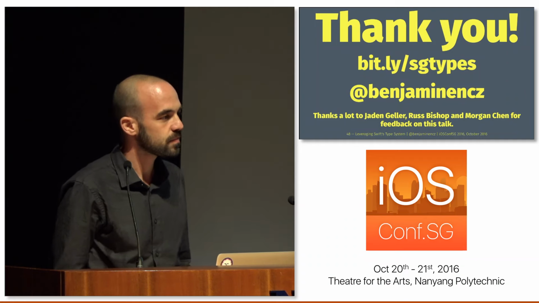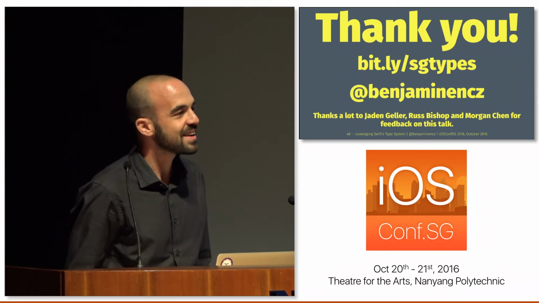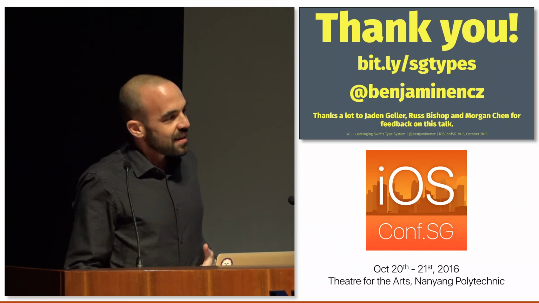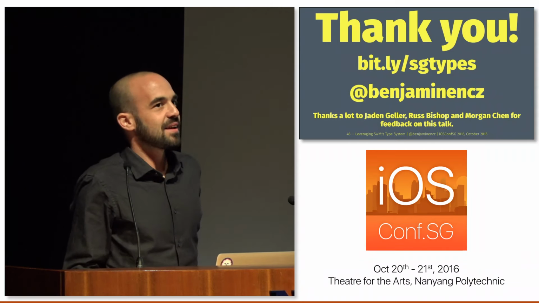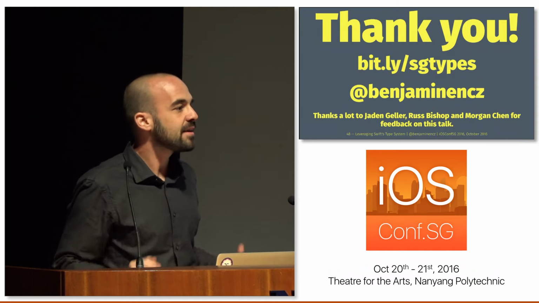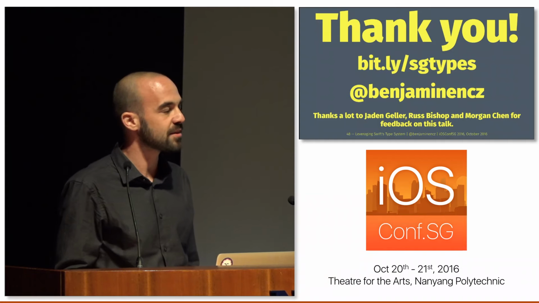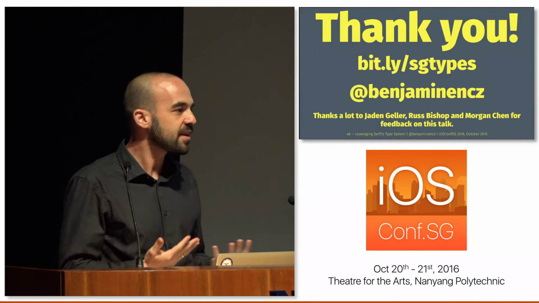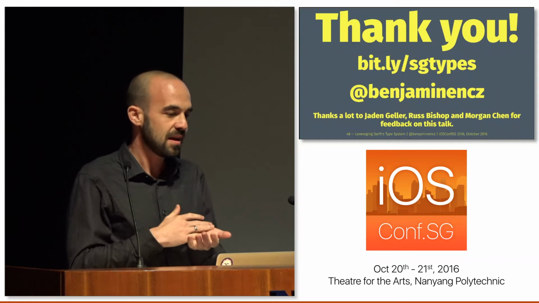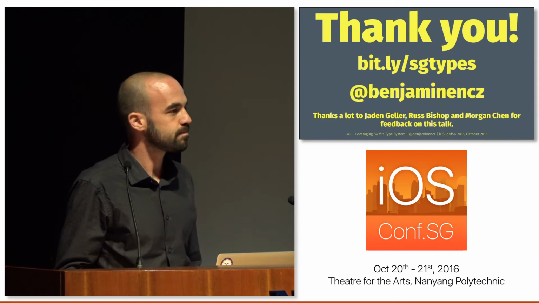Yeah. A follow-up is, why not use result then, as part of the initializer? Or as a function that does the creation and validation? It's a good point. I don't really know where I stand on throws versus result type in general yet, but if I had a validation that was really complex, then I would definitely prefer that. If it's something really simple, like an email address, where it's either a correct one or not, and there are not a lot of failure cases, then I would do this. Otherwise, I probably would use a result type, or maybe even another enum that has five or six different failure cases. But yeah, it's a good point.